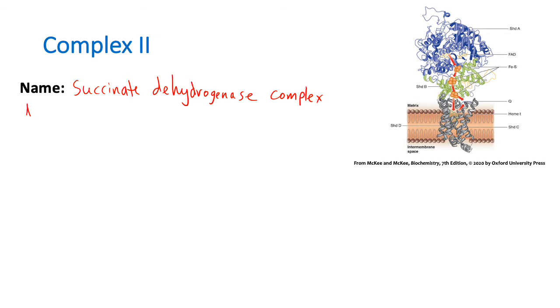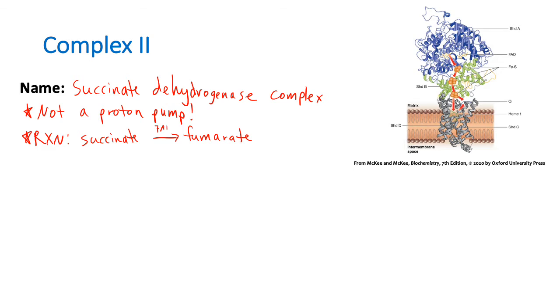Okay? This is not a proton pump, but it certainly does take electrons and shuttles them to complex 3, which then serves as a proton pump. So indirectly, it does pump protons, but not in itself. So complex 2 does not give any protons to the intermembrane space. The reaction is going to be succinate to fumarate. Sound familiar? Citric acid cycle.